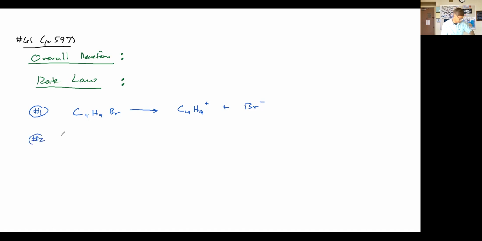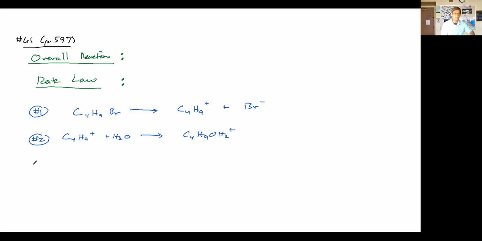This is reaction number two. We take C4H9 plus, and it combines with water to form this complex here, C4H9OH2 plus.